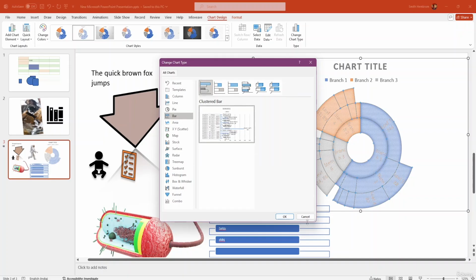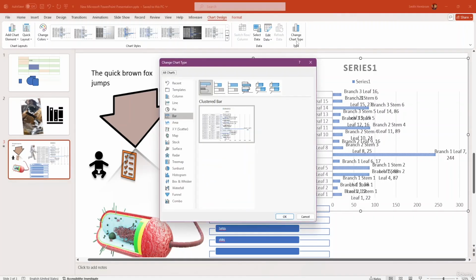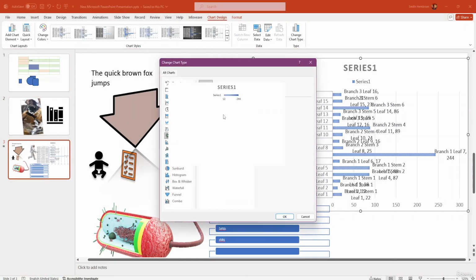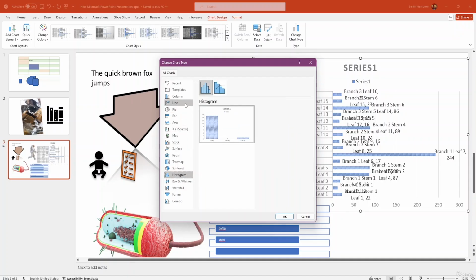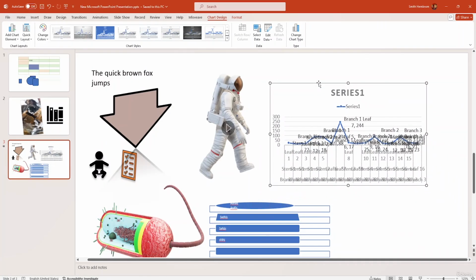And you can also change the chart type, just replace it directly. So maybe I want to use this. I'm going to press on OK and it will be replaced. I'm going to change it back into something else. Maybe I want a bit of mapping or maybe a bit of stocks. Okay, this is not available right now. So I'm going to use histogram or maybe just a line. Press on OK. And there we go. It looks how it's supposed to look like. So we're almost done on chart design.